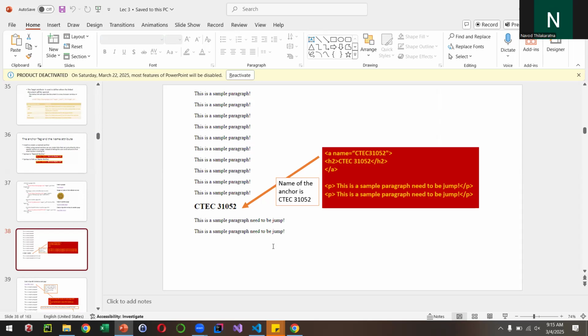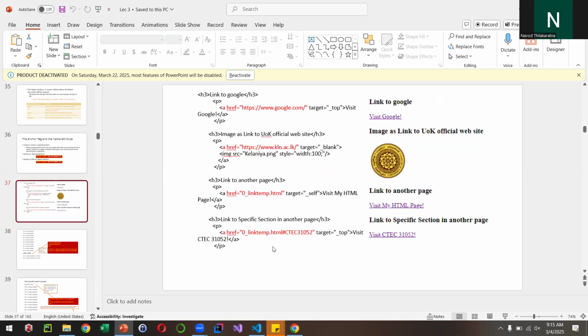So this is the document that you want to redirect. We have here an anchor tag with a name. Within that particular anchor tag, you have defined the name with the H2 tag, the header, and after that you have some paragraph. So sitting on a normal HTML document, if you want to open this new document and redirect to that particular section on the page, you have to use the last example that I mentioned with that hash notation, right? This example.